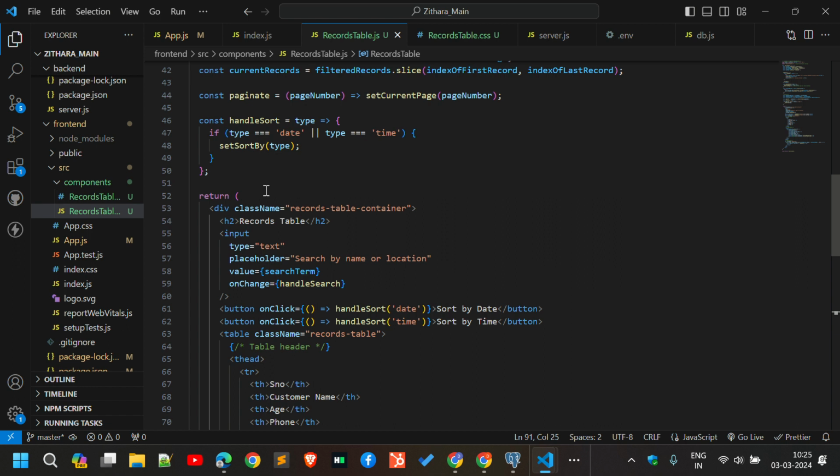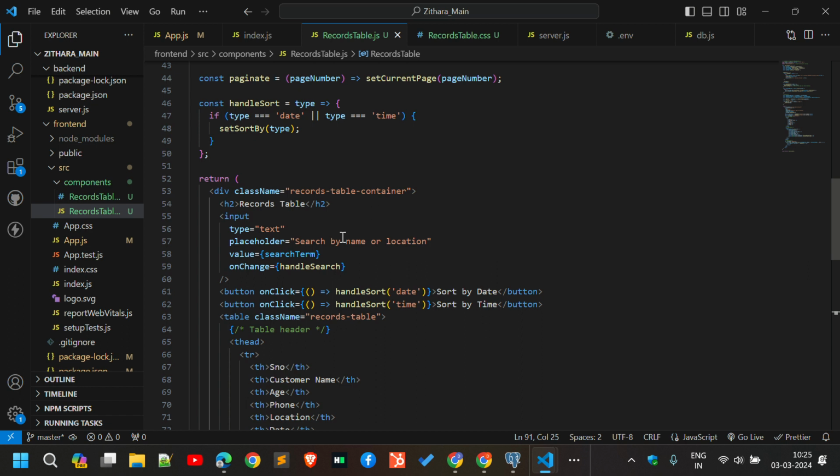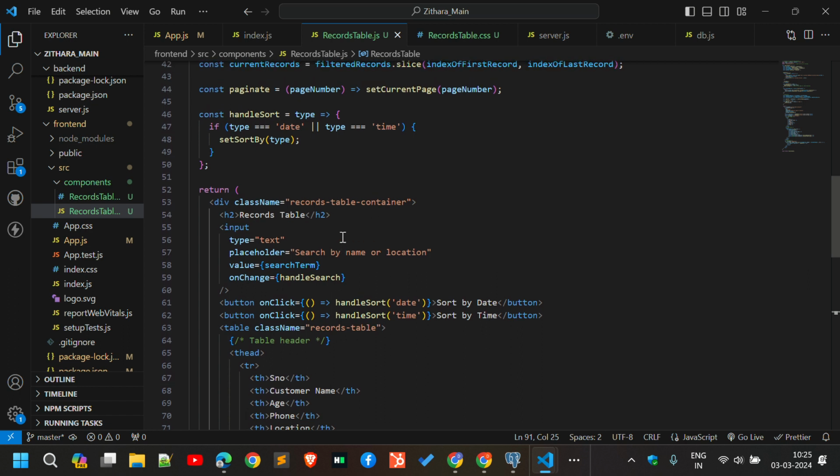If the user does not give any customer name or location, nothing will be presented, an empty string will be used, and all the records will be displayed to us. After that, here I am setting the basic pagination for our page. First of all, we have to know the last record of the page and the first record of the page in order to display the total number of items.